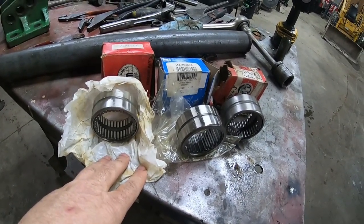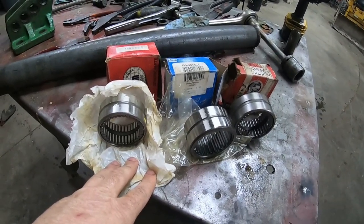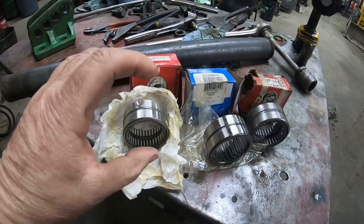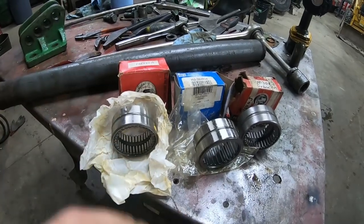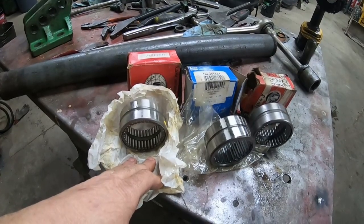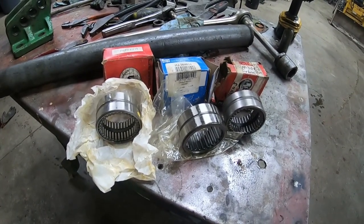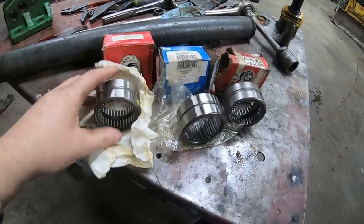But I've found if you do a little looking online, you can usually find some bearings for 20 bucks or so, and to me it's worth it to put the new bearings in, because if the old ones are worn very much and the shaft ain't sitting in the center of the seal, then the seal is not effective, and you'll still have leaking. So for all the work, to me it's worth the 20 bucks a bearing or so. Usually the seals don't look bad. Could be dirt got in there and ground on them, but usually just after so many years that rubber on the seals gets hard and it just doesn't do its job anymore.